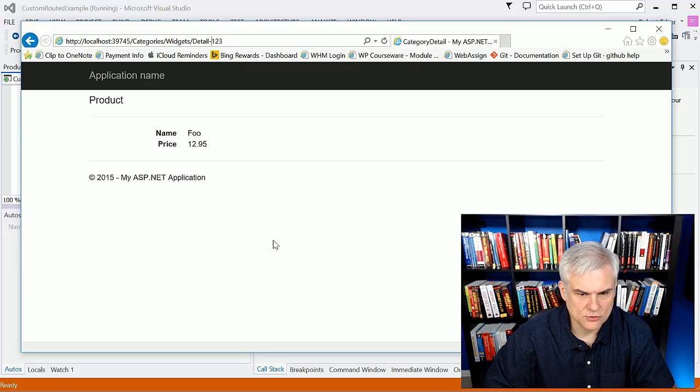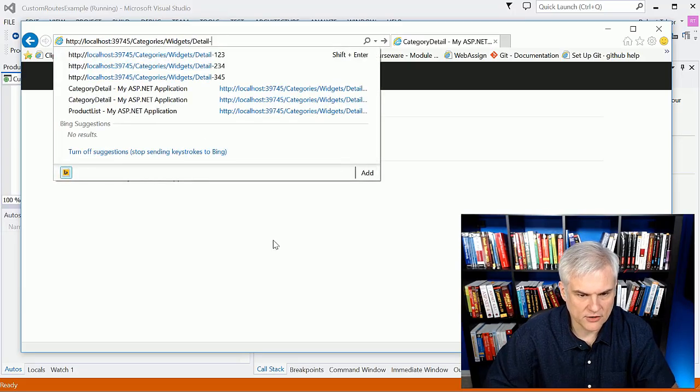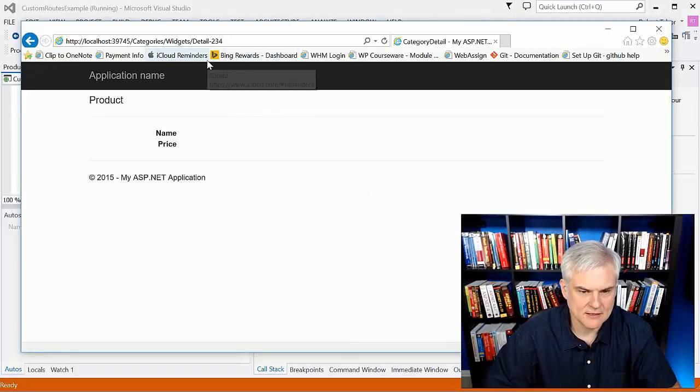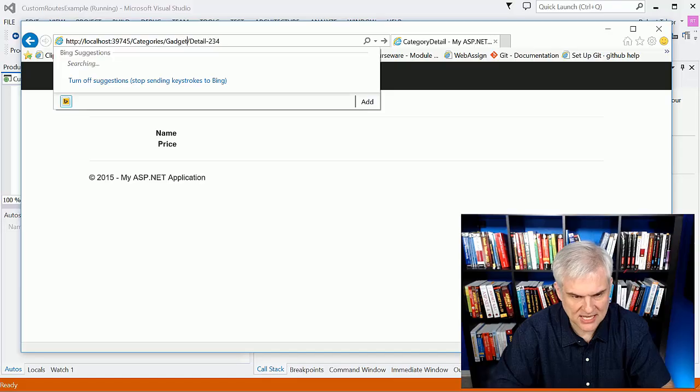I happen to know the other item would be 345, and there's Baz, another product inside the widgets category. But what if I were to do 234? That product ID is not in the widgets category. It's in the gadgets category.